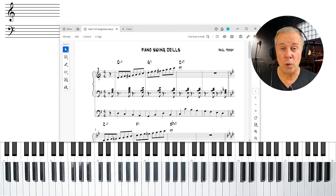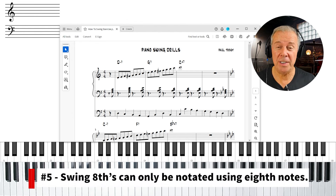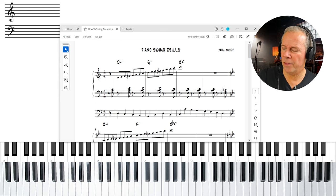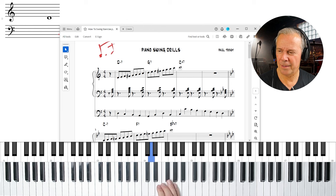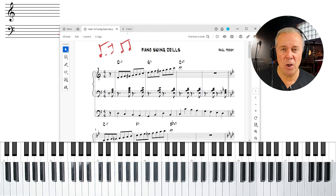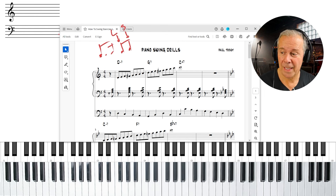This sheet music is displayed here for rule number five. We're counting down to number one, and when we get there I'll put a link to download the sheet music and the backing track. Rule number five: swing eighths cannot be notated any other way than just by writing eighth notes. A lot of people try to divide the eighth notes up and write things like a dotted eighth note with a sixteenth note — but that gives the wrong sound. The only way to notate it is with straight eights. Even though you notate it with eighth notes, the first note is longer than the second: long, then short.